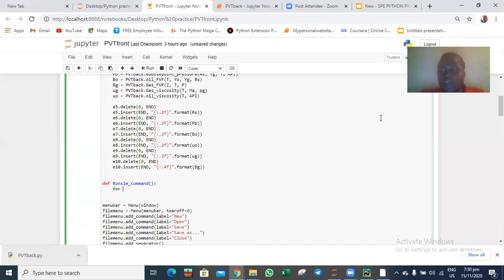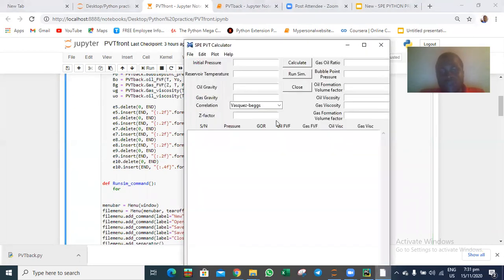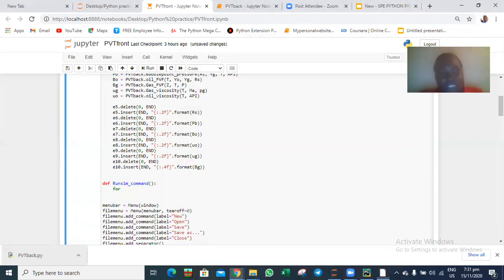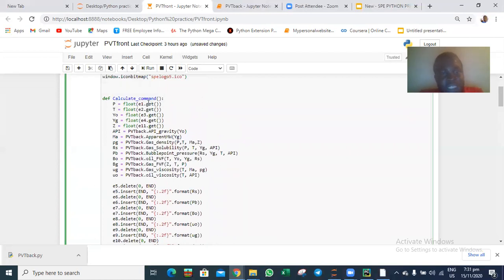Okay, so the pressure actually takes in this value. So this is our E1, remember. So it takes in whatever value is here, and then it wants to iterate through it. That is why in this function we use P here to be E1.get. So it takes this value.